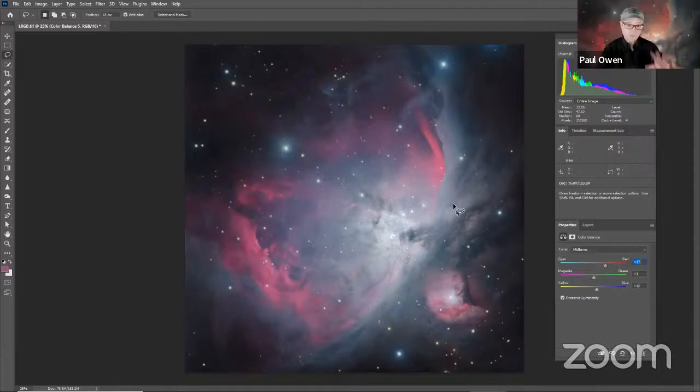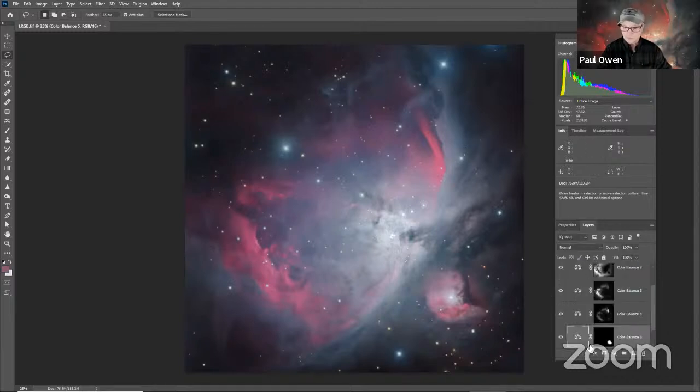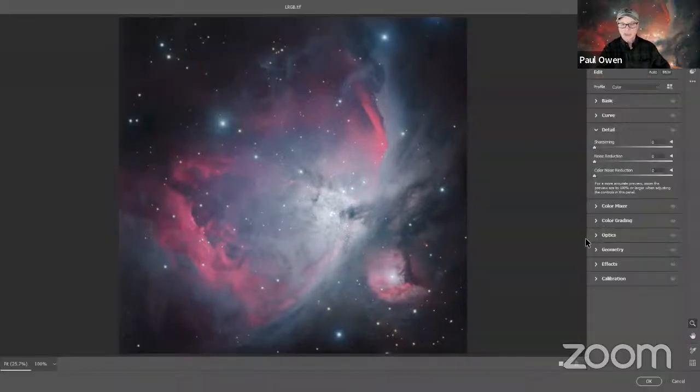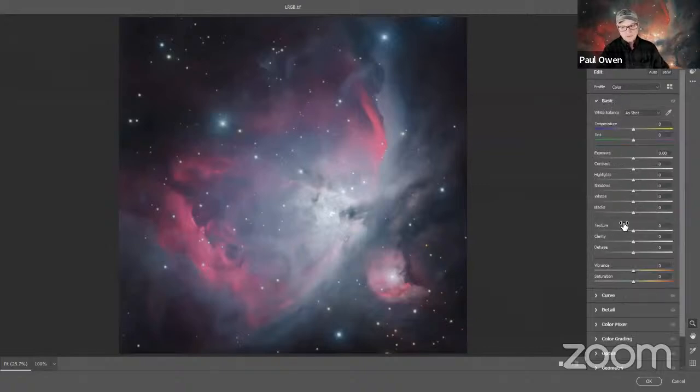Once you've got that done, if you're okay with how it looks, and you think, you know what, with all those adjustments, I wouldn't change a thing, I really like it, you go ahead and merge it right here. And now it's one image. It's all there. You're committed to it. And then you can go over to your filter and open up your camera raw filter. And this is where you can create some dynamics in this image. Just simply open up your basic tools and just use these three to start. And I would take clarity first.